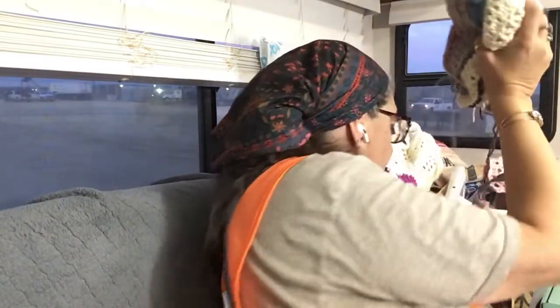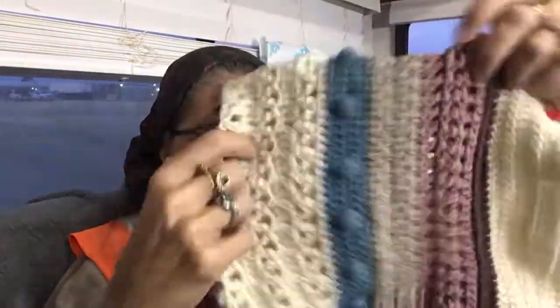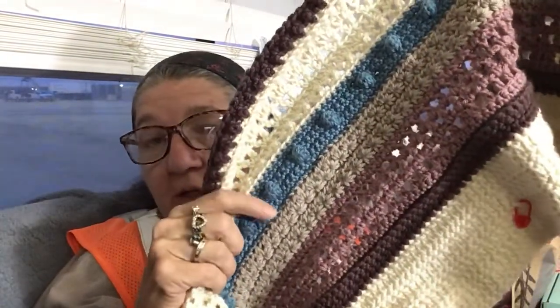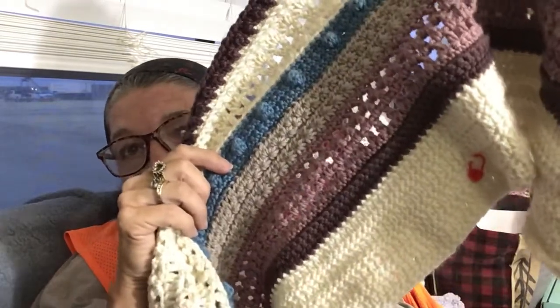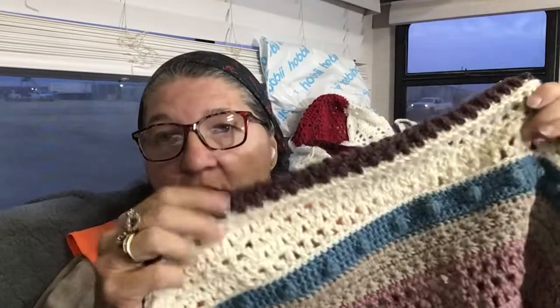And see if I pull this out, it's attached to something. This is the original one of these two. This is the kit that I was sent, that I'm getting from Annie's. And like I said, I get a new kit every month, and it has a total of 30 different stripes, 30 different stitches, and each one of the stitches is a different stitch.